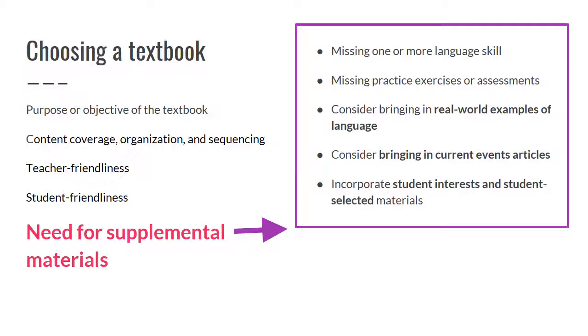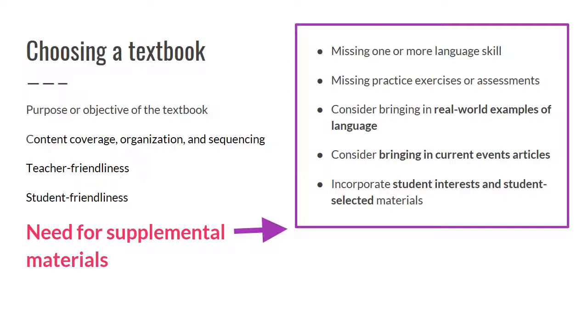However, it is rare for textbooks to contain everything needed to make an engaging and truly communicative lesson. It is thus important for teachers to be aware of how to best supplement the textbook. It is recommended that teachers bring in real-world examples of language and/or current event articles from the local context, such as articles about Boston history or creating English menus for restaurants, or how to attract more tourists to a particular town.